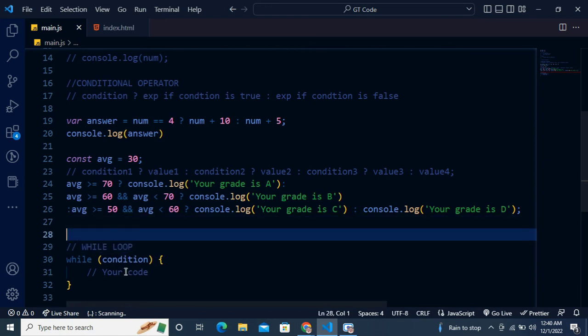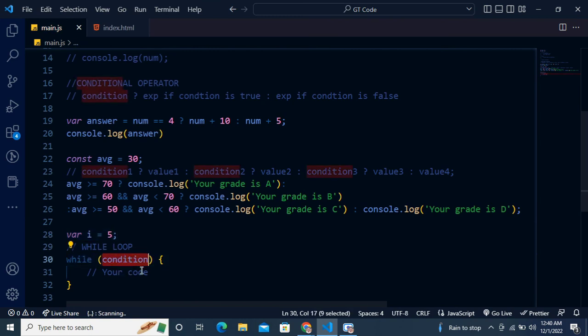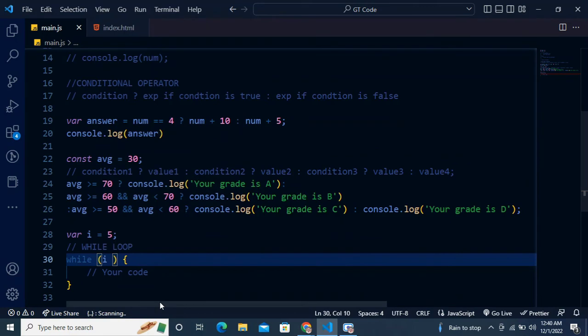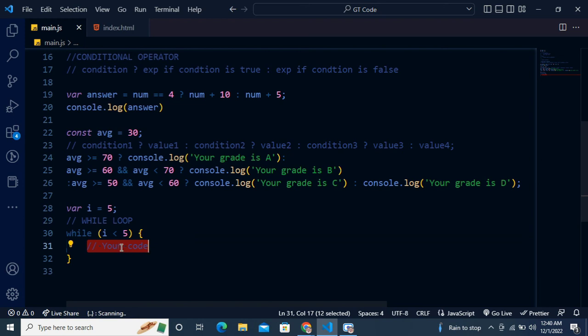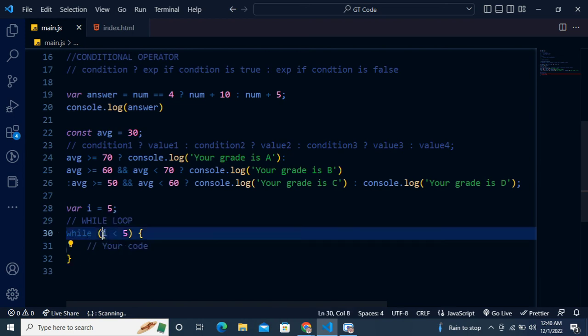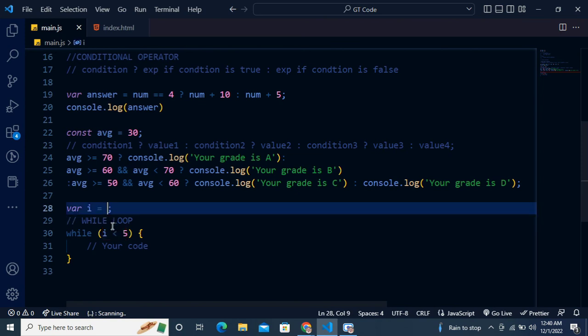So straight away, let's check how we can do this. Okay, so we can just have a variable. Let's say var i is equal to 5, like so. So the condition might be that while i is less than 5, let a specific thing be done inside here. So this while loop will just keep on executing till this condition is false. At the stage we have i to be 5. So I think we can make this 0.